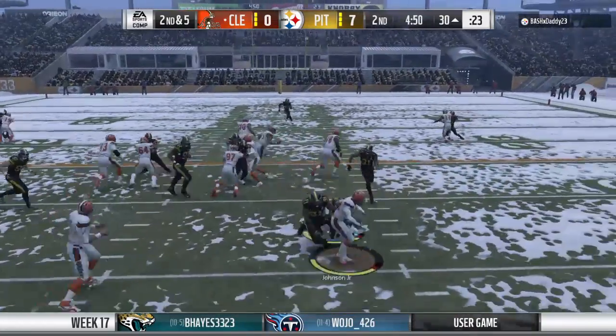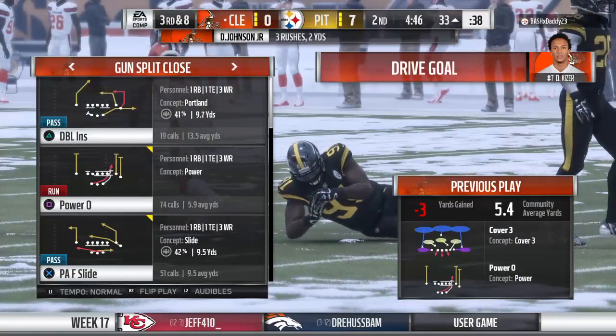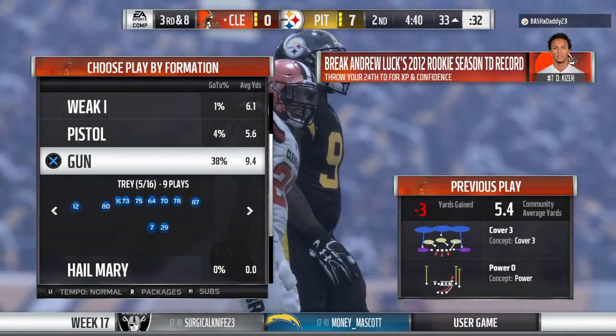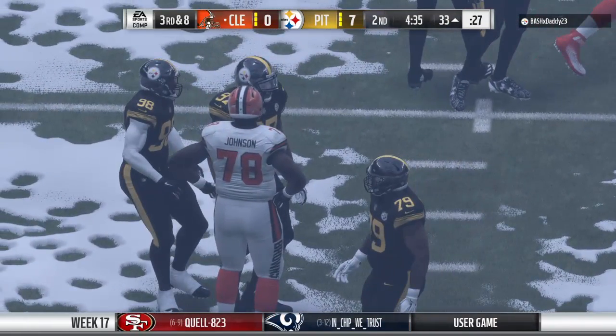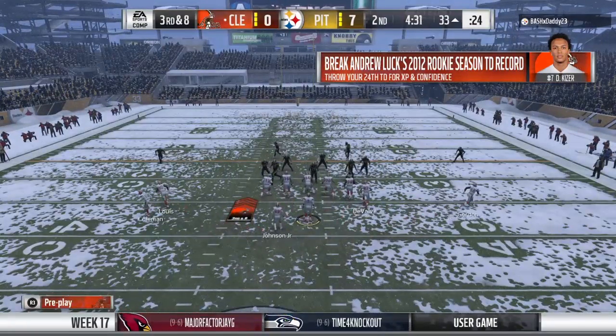They go back to the ground with Johnson. And he went nowhere. Well, he went backwards, back to the 33. So he loses 3 yards there. Now 3rd down. Stephon Tuitt came out of Notre Dame as another one of those really tall defensive ends, and you just wonder, would they be able to have the leverage to bend and make plays? I think he just gave us an answer with that tackle.